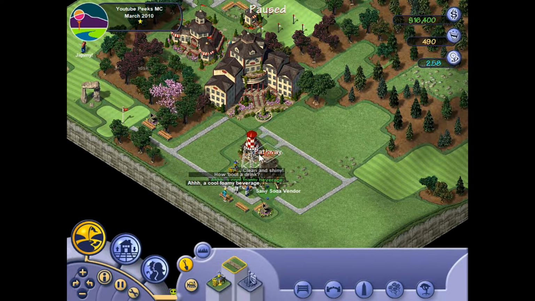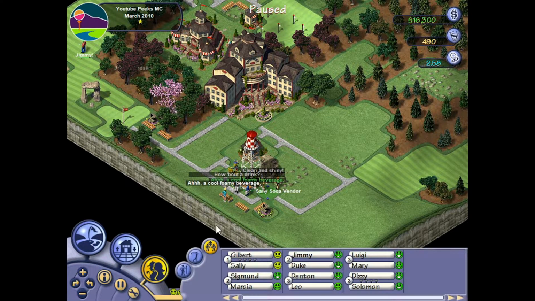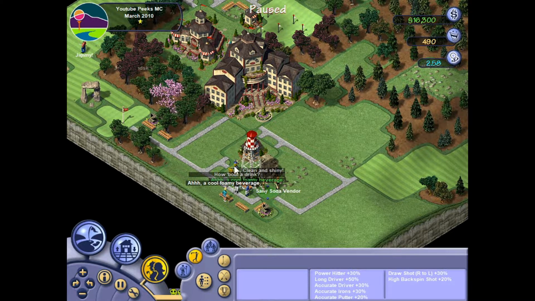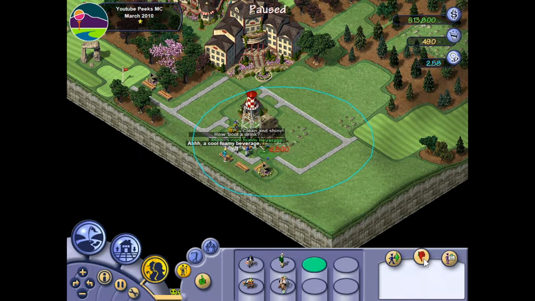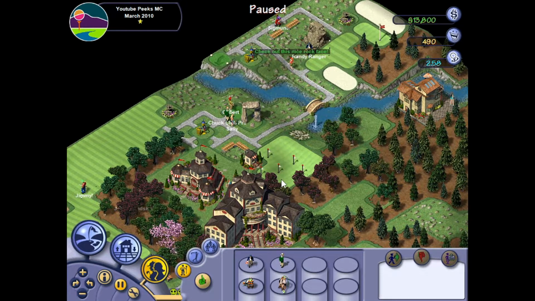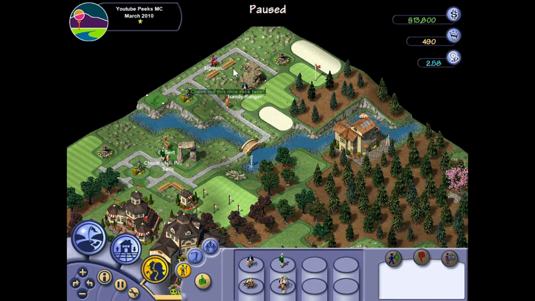And when we get a bar, a snack bar, not to be confused with a bar serving alcoholic beverages, once we have that out, we can probably get rid of our soda vendor. So we don't pay any more upkeep for her per month, because we're actually paying nearly 1,000 right now, so yeah, it's a bit over the top.